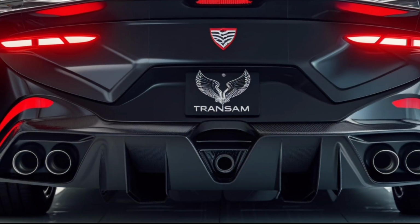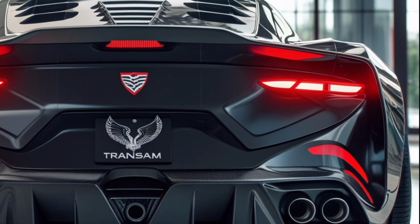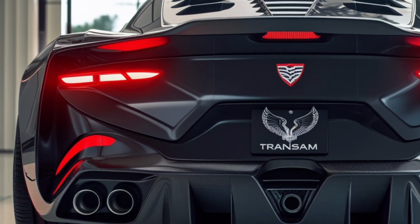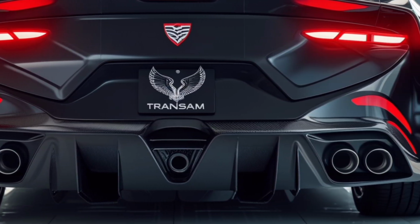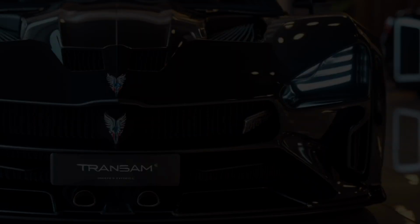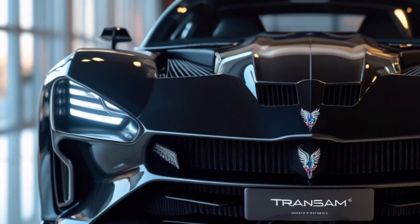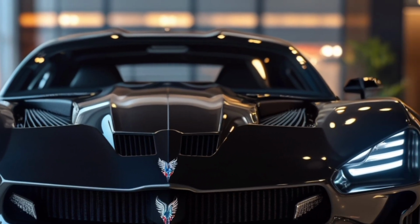The 2026 Pontiac Trans has sparked considerable attention in the automotive world, not only because of its nameplate's nostalgic power but also due to its bold reimagining of the American muscle car. While Pontiac was officially discontinued by General Motors over a decade ago, enthusiasts and car culture purists have kept its spirit alive. Now, with the revival of the Trans under a modernized design, this vehicle is being hailed as a proper resurrection of a legend, blending old-school power with futuristic design and technology.